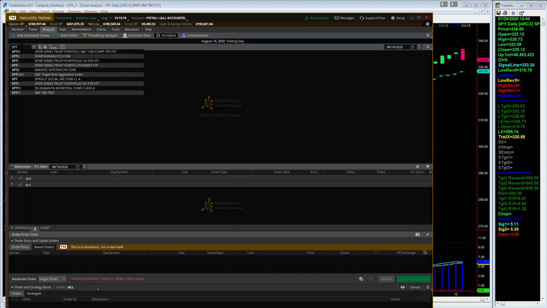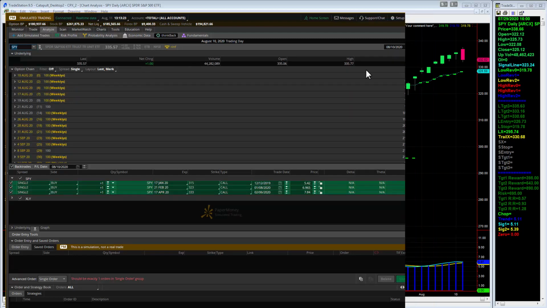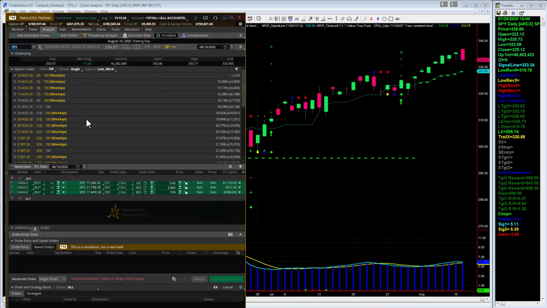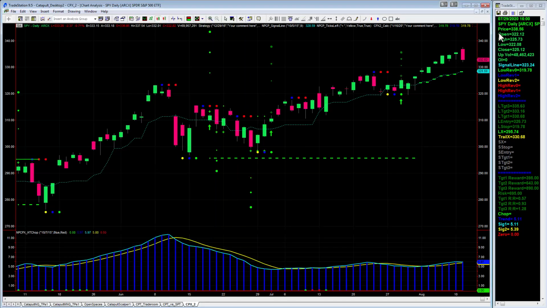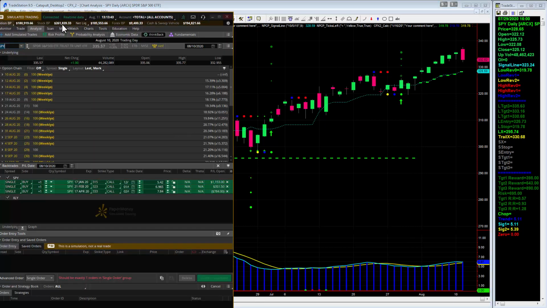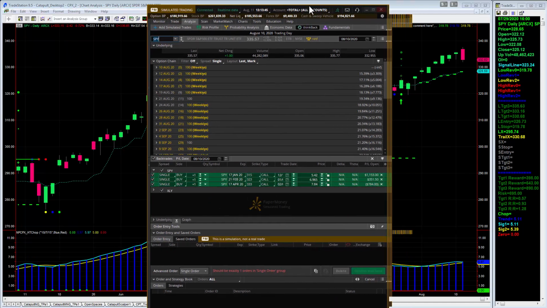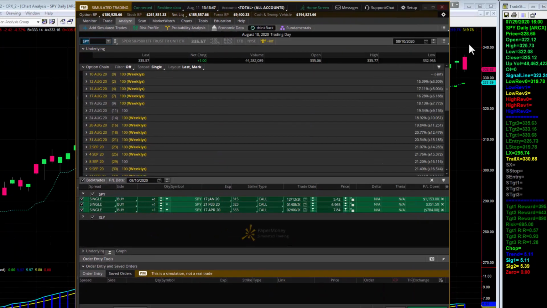Okay, so spider, and it's going to populate with a bunch of options. Just set this up so I can toggle back and forth. All right, so you could see that on 7/29 is the setup date, but it triggers in, we'll just call it on 7/31. Okay, so that's the day that you want to put into your ThinkBack date right here.